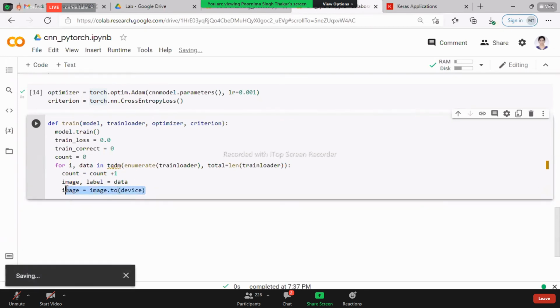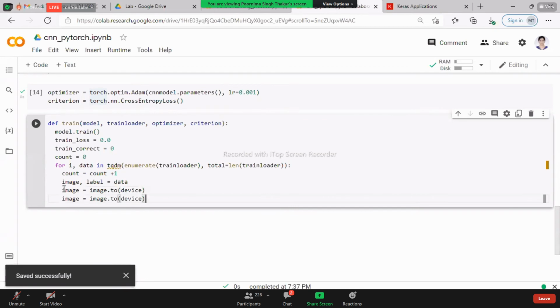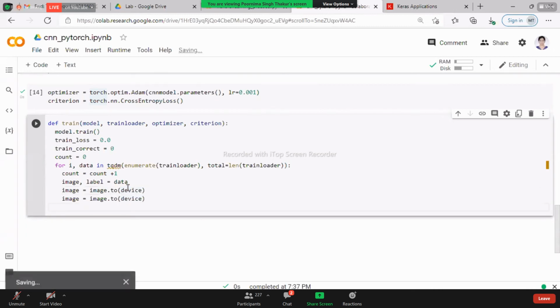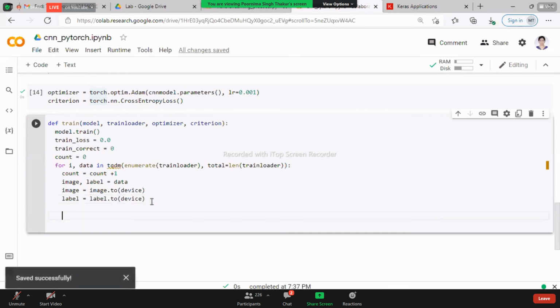Device we have already defined, that is CPU, or you can directly write here CPU or CUDA, but we have created a variable that we are going to use all over the code. Next we will copy the label as well to the device. After this, the data is with you.